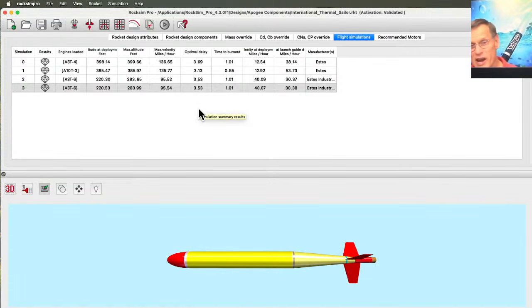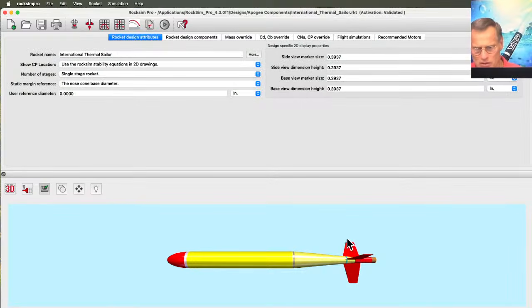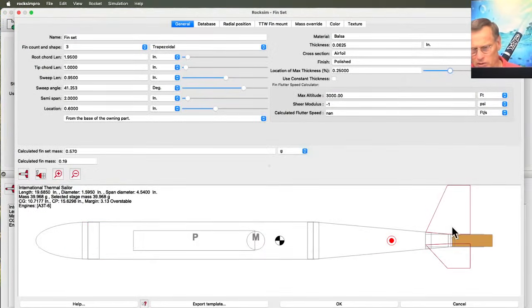So to set up drag brakes, basically we're going to use the fins as drag brakes, and we're going to flip them on their side at a certain point in the flight, which is basically when we can define where in the flight we want them to rotate. So we're going to find the fins in the parts tree. I'm going to go here, and if you double click on the fins, it will bring it up.